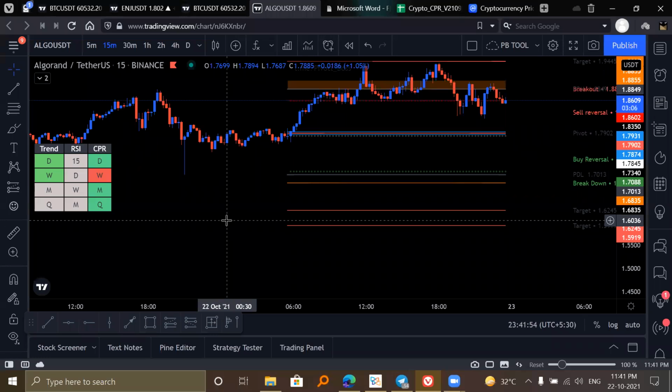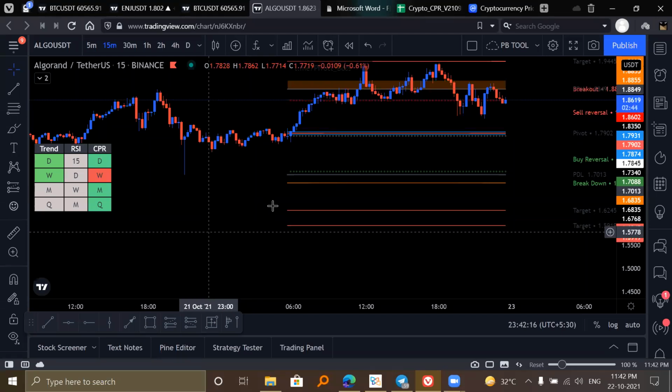And if the RSI value is below 30, it will show you a green color. That is generally telling you that it is oversold. Now it is time for a buying opportunity. And the other way around, above 70, it will show you a red color. That is a selling opportunity, right? So that is what RSI will show you.